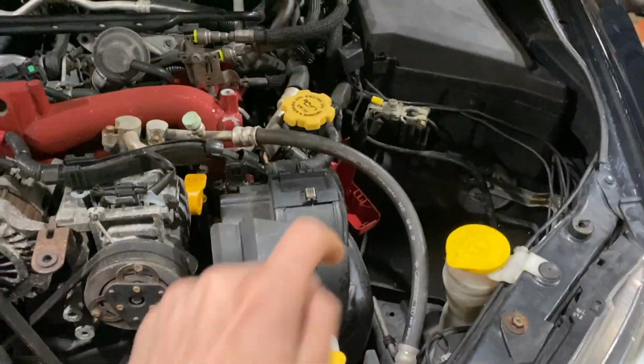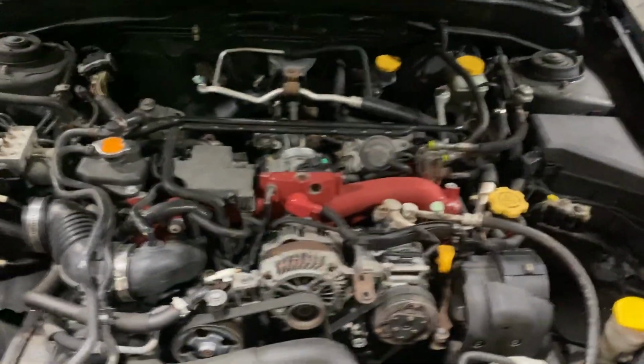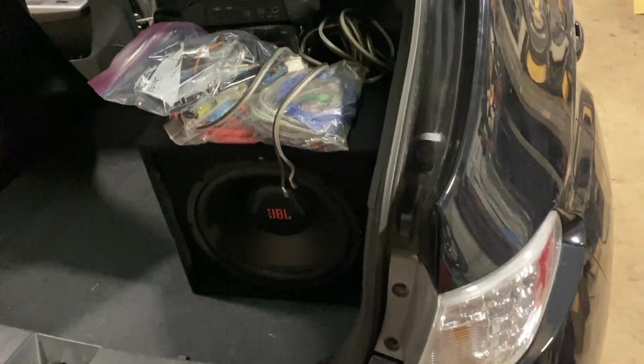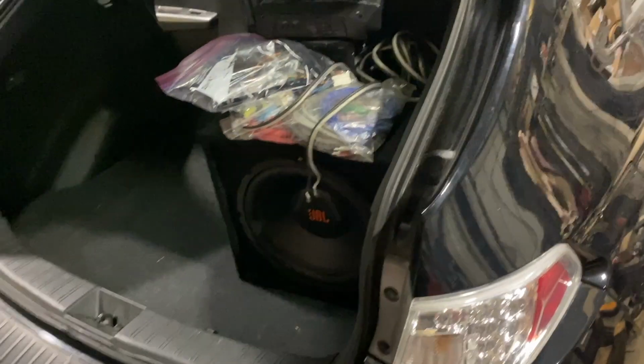All right, so as you can see, I already got the battery out and the intake, intercooler, downpipe. It actually has a full Tomei turbo-back exhaust, catless downpipe, all that. Now we're just gonna start tearing this thing apart. I think we're also gonna be hooking up this sub too. It doesn't have it hooked up yet, but I know he wants it to. He's already got the amp and all the wiring and all that stuff, and he's got the aftermarket radio already put in for it. So I think we'll also be doing that sometime, in one of the videos of this car.